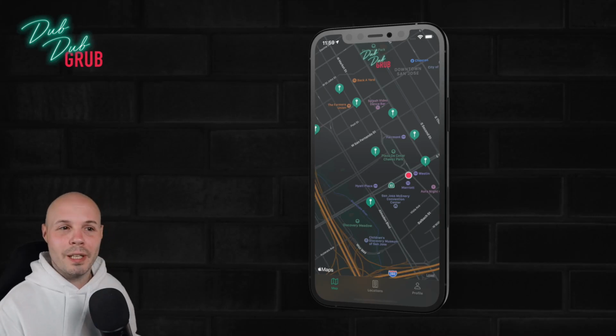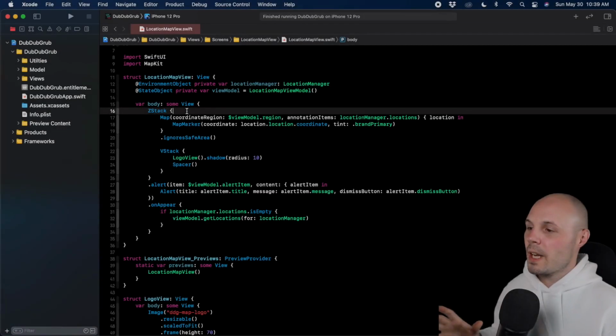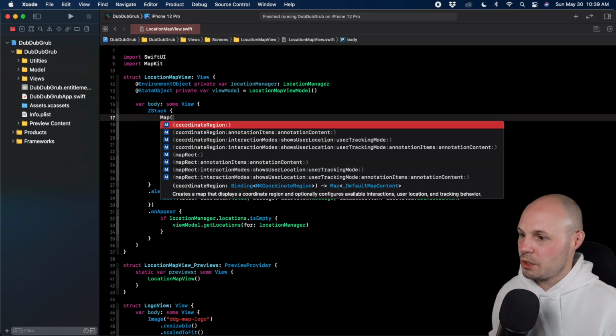All right, so now that we've set our simulator to show up at that little dot right there on the screen, that's what we're going to get to show up here in this video. So back here in Xcode, I'm going to show you the initializer here on map, again, just to illustrate which one we're going to use.